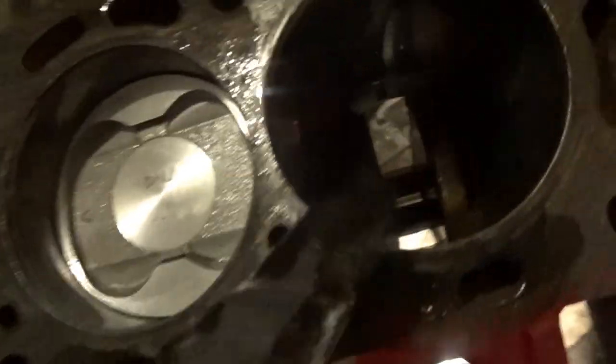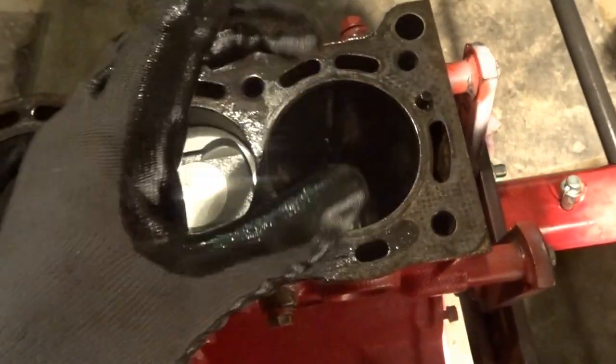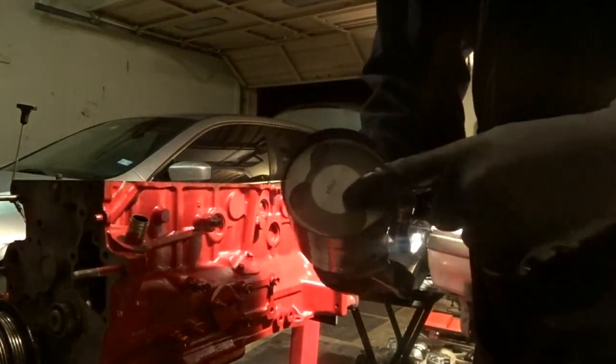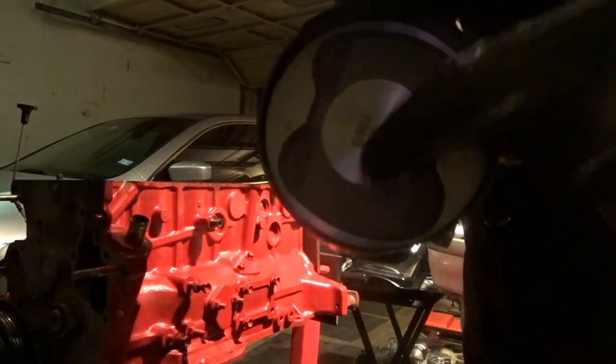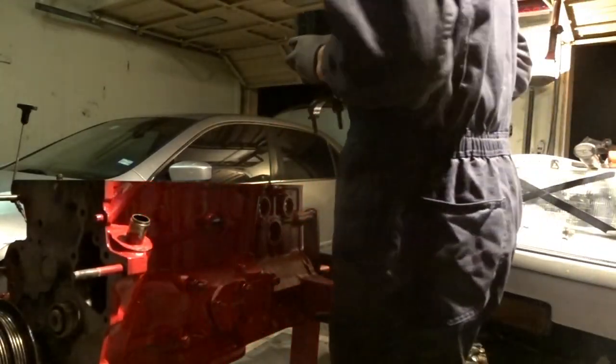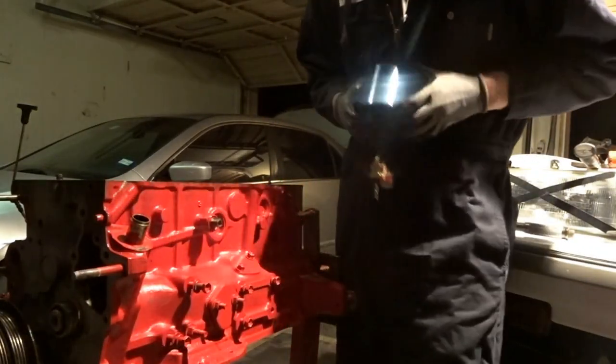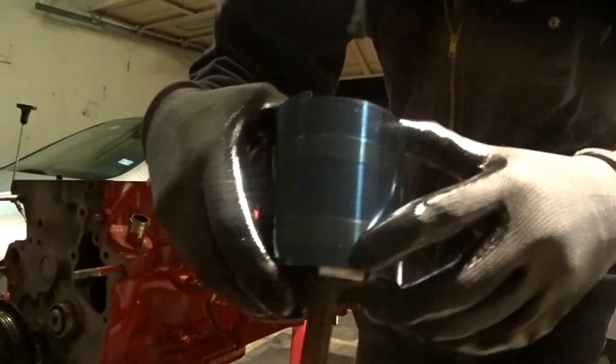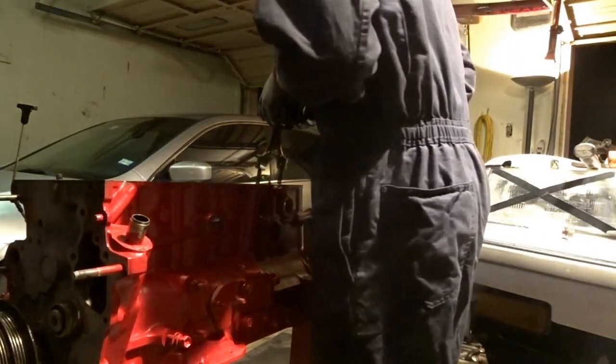Let me go ahead and show you that. See how it's all the way down and not up? That way I have room, because I don't want to be hammering and accidentally nick the crankshaft with the rod. So I like to put it as far down as possible. Set the piston in there with the arrow pointing forward. You can see the arrow. Put it forward. And then push the piston through just enough to expose the bottom of it so you can get it lined up properly.